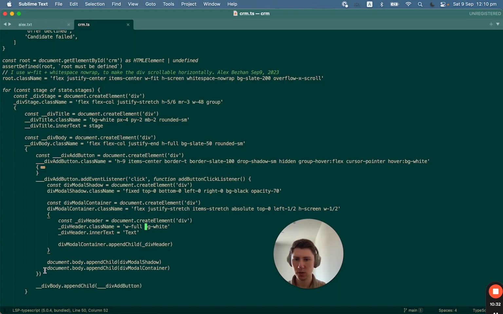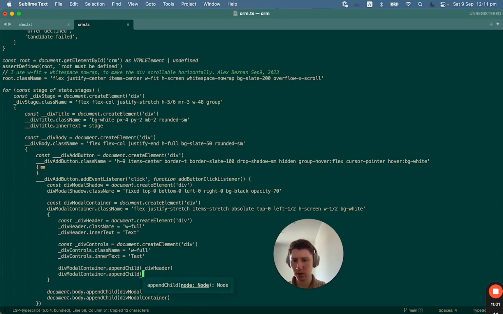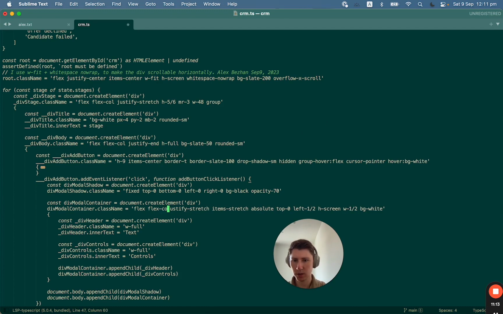And now we have background white will be here, and then we will have another div, not with the content, but with the controls, right? And these controls will be flex.